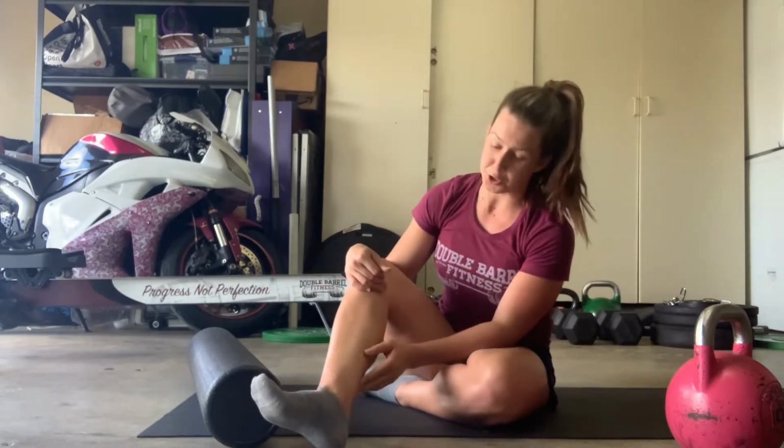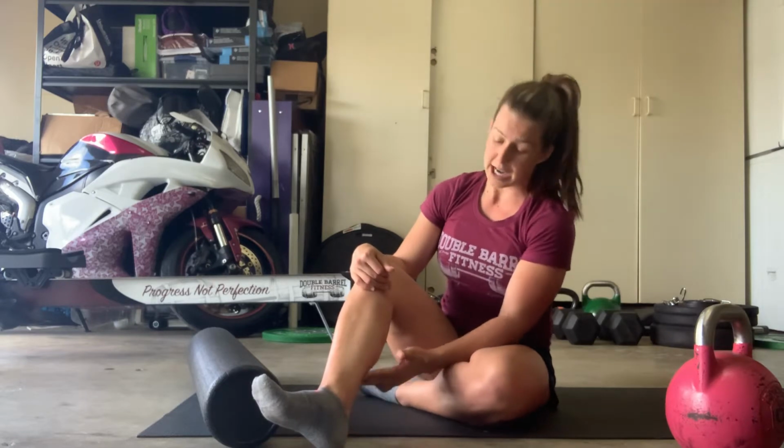Yesterday we saw double unders in our workout, and then today we did see some running in our workout. So you definitely want to show your calves a little bit of love after all of that jumping work that we've been doing. You can either grab a foam roller or a lacrosse ball. I'm going to show you what it's going to look like for both. Essentially, we're going to work through all the connective and soft tissue that starts down here at our heel and work about halfway, maybe even all the way up our calf, depending on where you need it the most.